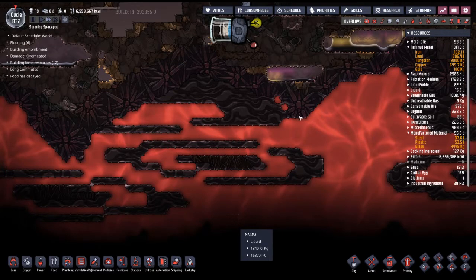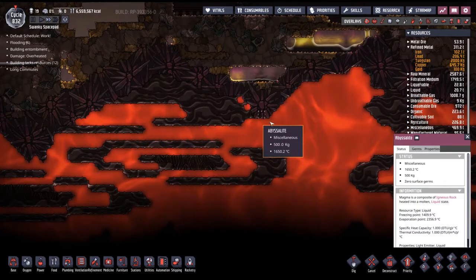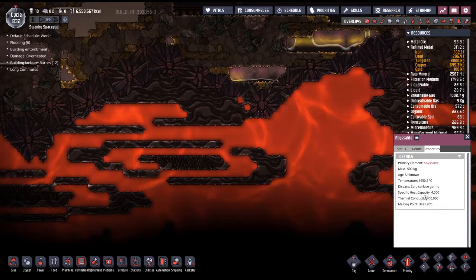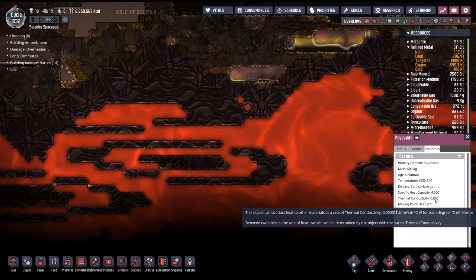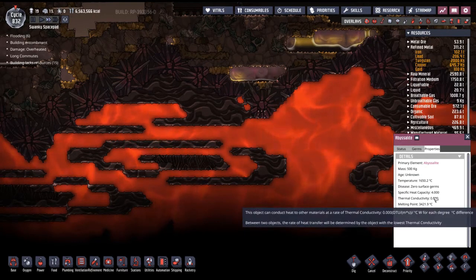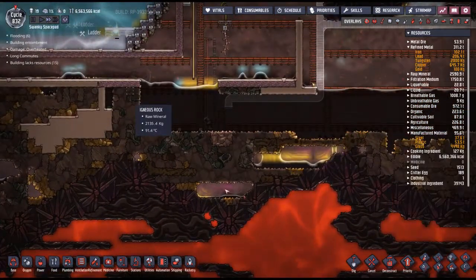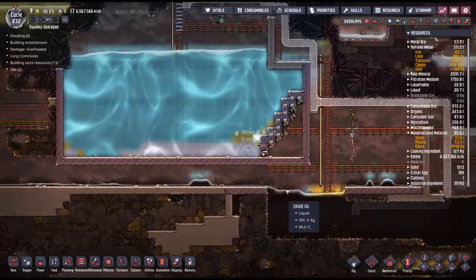It's a good thing that abyssalite has literally no thermal conductivity. Come on, game. Obsidian. Yeah, so even though this is extremely hot, this does not have the ability to conduct temperature anywhere else. Even if you build something directly next to it.